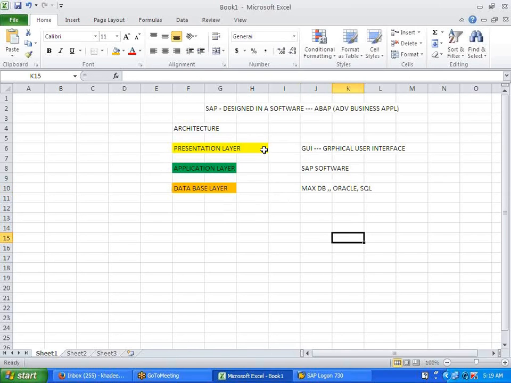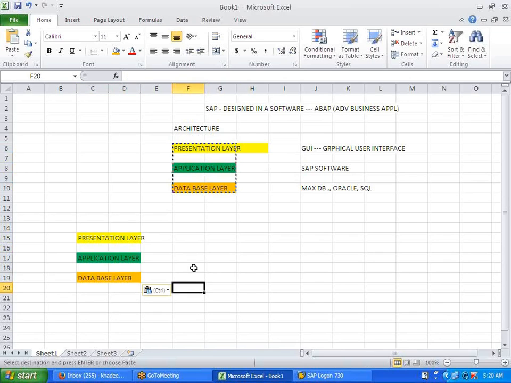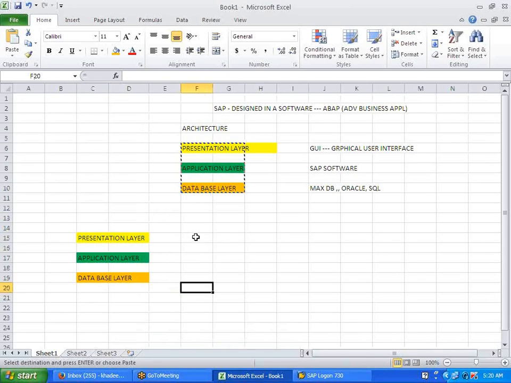So when SAP started, when it came into being, all these three layers were under one box. What do I mean by one box? If Aditi wants to learn SAP, she has to install the presentation layer, application layer, and database layer all in a single system. Or if a company was getting into SAP implementation, all three layers had to be installed on a single system. Like this, how many people are using it in that particular company? Among everybody you have to install this. So this is a Herculean task.